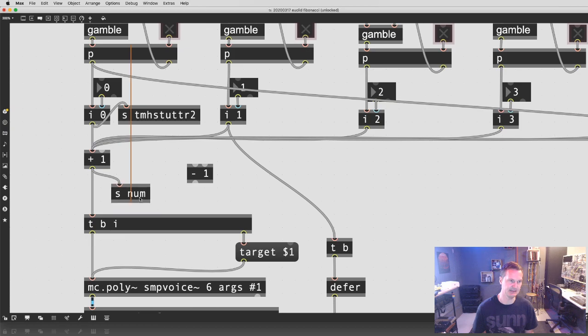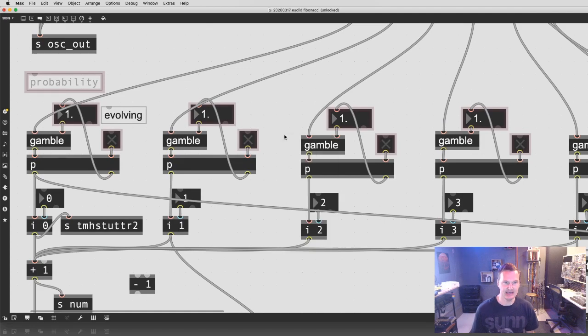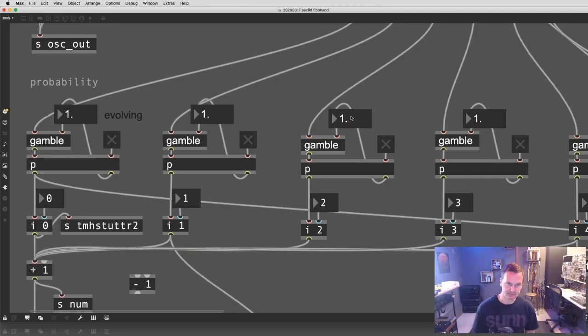This is our snum that's going over to the send object that's going over to the other patch, the playback engine. So let's look at the gamble section. Remember, this 1, 0 is probably easier to think about as 0 or 100%. So 1 is 100% chance it will play, and then that gets less.